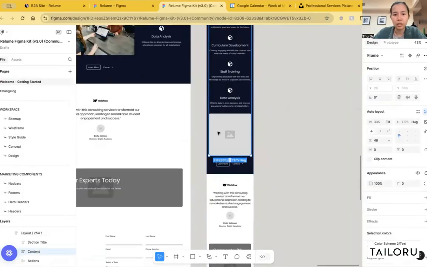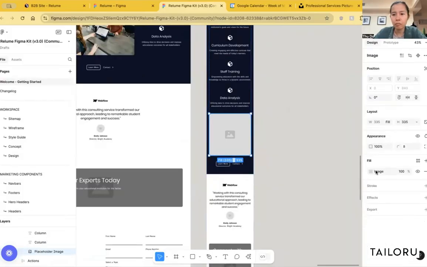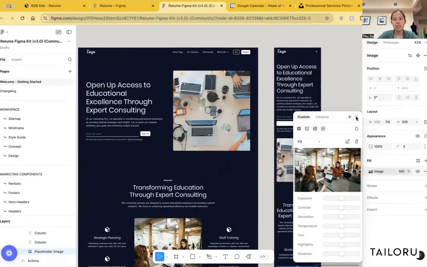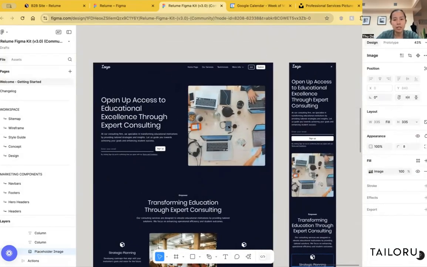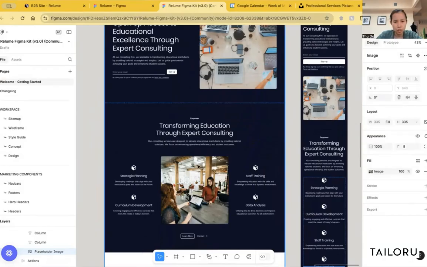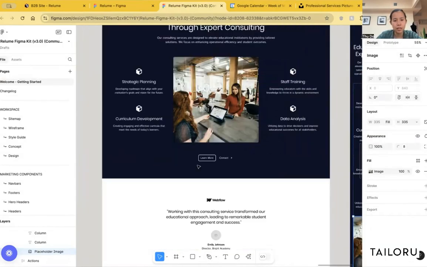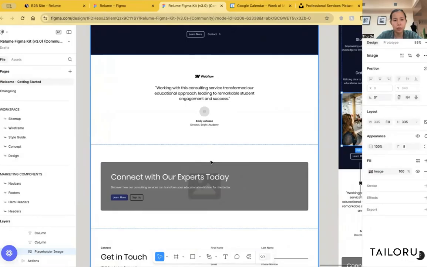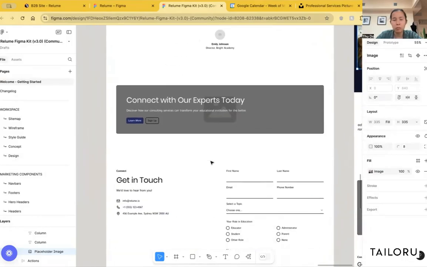Here and here. And just like that, you get a site that is pretty solid for you to go test right away, complete with the header section, some of these services, as well as testimonial and a connecting form.